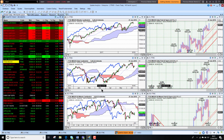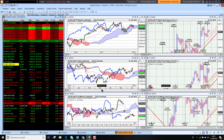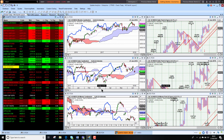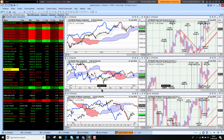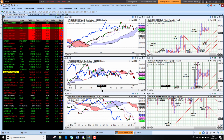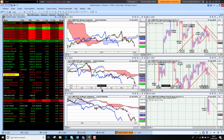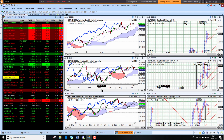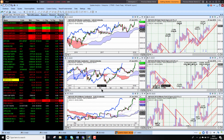Looking at the German market, we see here we're below the cloud, and the CAC Courant also we're a bit lower as well. Japan was down slightly overnight, but very little changed. The Hang Seng really has been the market to worry about, falling further here. That medium-term chart really falling away, and of course the market that we've been most worried about is China, down 1.3%, heading lower there. So Chinese stocks really are the major concern at the moment. And then looking at the Sensex, just holding on there, was only down 0.2%. Australian market looking stronger on that Australian dollar weakness, so looking very strong there.